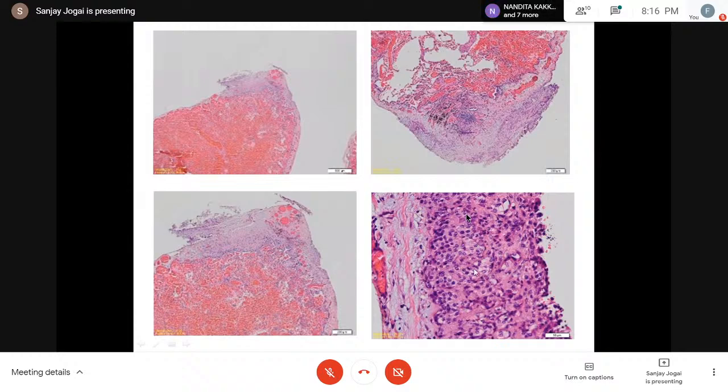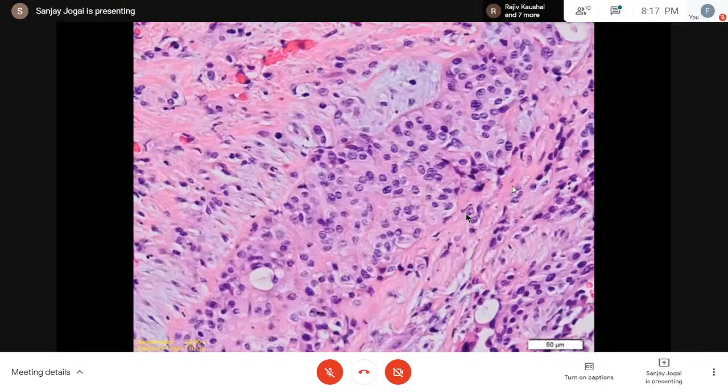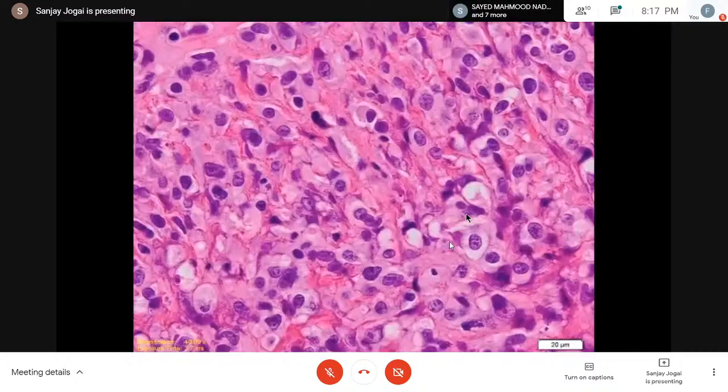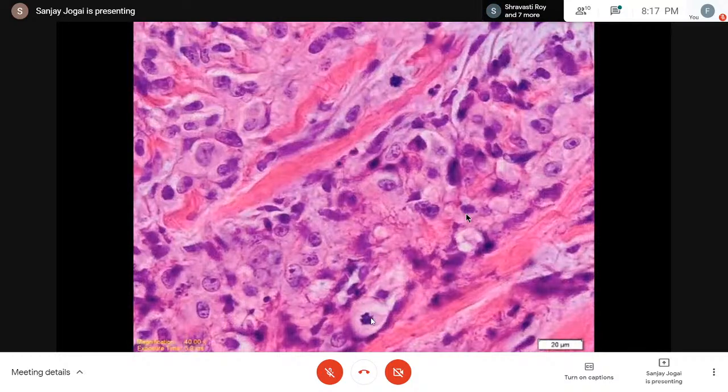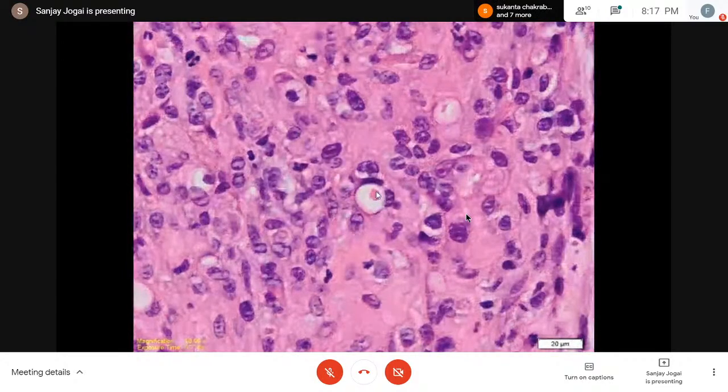You saw this proliferation of cells, which are not too dissimilar from the previous brain tumor. And you can see clusters and islands. And again, that blue tinged background, very epithelioid morphology, and intracytoplasmic lumen starting to appear. Again, moderately pleomorphic cells. Another view showing you a mitotic figure as well. Another view to show similar cells infiltrating into the overlying fat, and a very nice view to show you a red blood cell within a lumen.